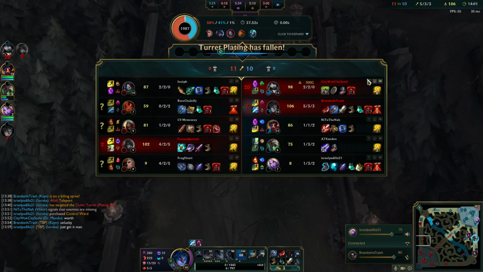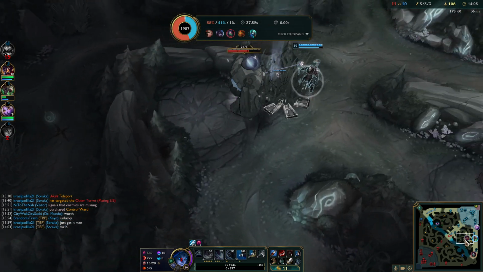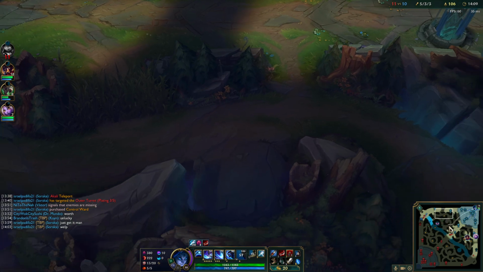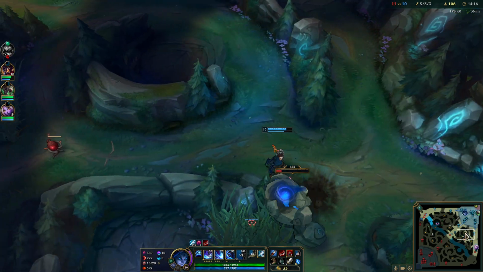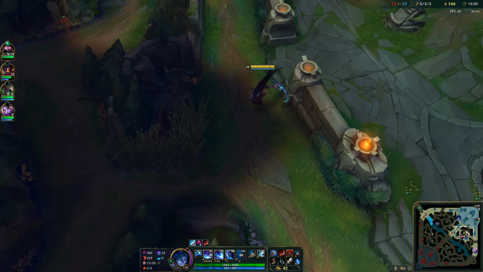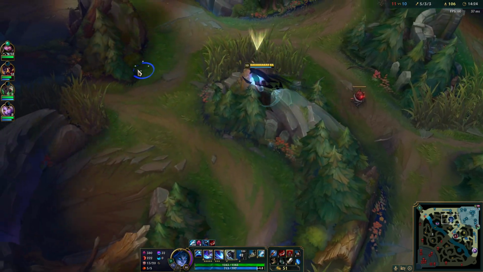So this game, I would most likely go Mercury Treads, unless I snowball. So since Victor's getting my blue, I go straight to here. There's no point in me going down bot lane just to get Gromp. That's really pointless. Go Krugs actually. Krugs and then path down if possible.